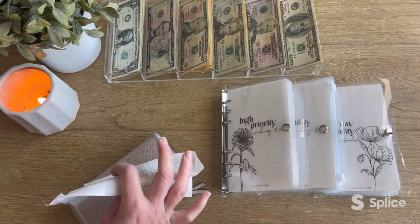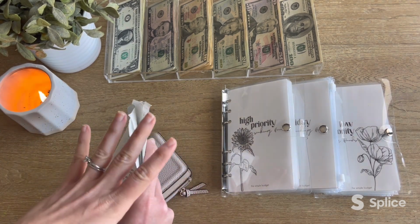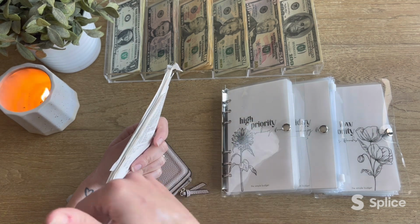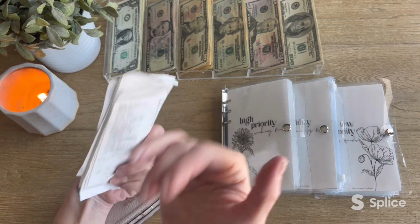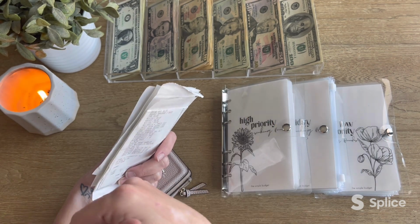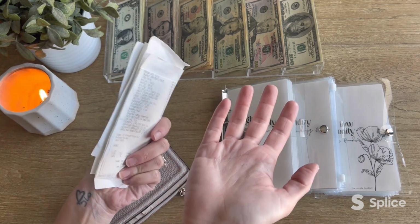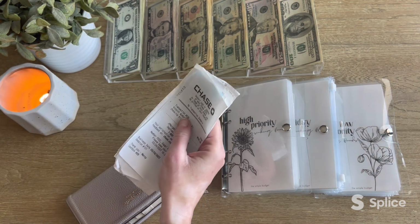They knocked it down to 100 recently, but Fetch is still like you get 25 points for every receipt you scan in. And they also do this thing where if you scan a receipt every 24 hours, they offer the availability to spend for extra points. So I still think it's worth it, but I actually really like Receipt Hog too. You don't get as many points, it doesn't add up as quickly, and over there it's coins, but it's still a fantastic way of getting money back for receipts that you're scanning in. It takes almost no time, and even though the payoff isn't as good as Fetch, it doesn't matter. All that stuff is eventually going to add up, and then you can change it in for whatever you want.